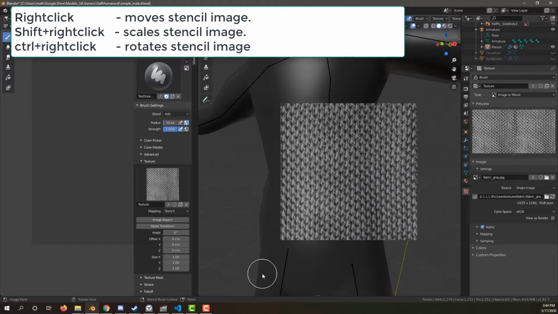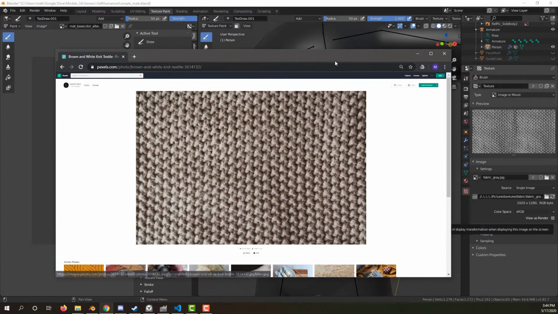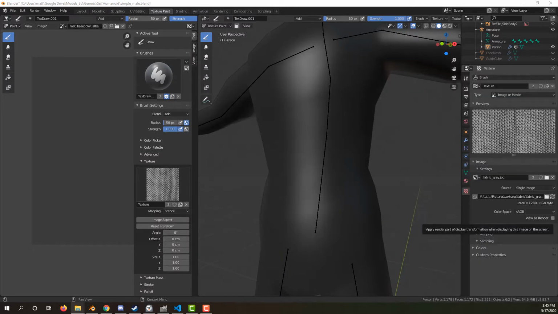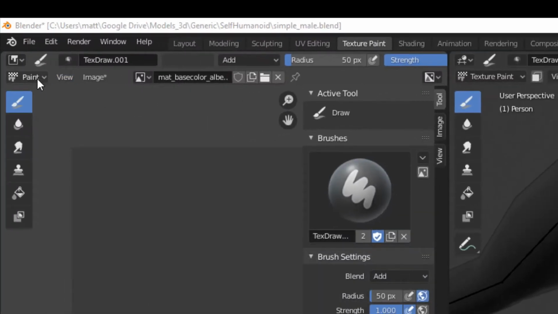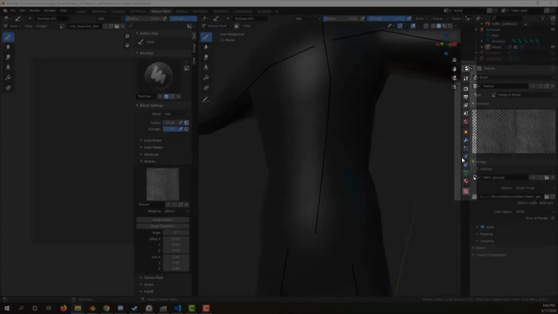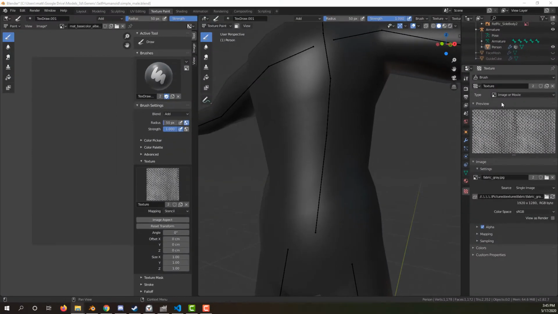So what I did is I found a royalty-free image on the internet, and then I downloaded that image to this folder, and then I did some work in GIMP to make it gray instead of brown. So what you need to do first is create a texture for it. When we're in the texture paint view and paint over here, on the right hand side you have this panel of bars. At the bottom is the texture thing, and what we'll do is create a new one.